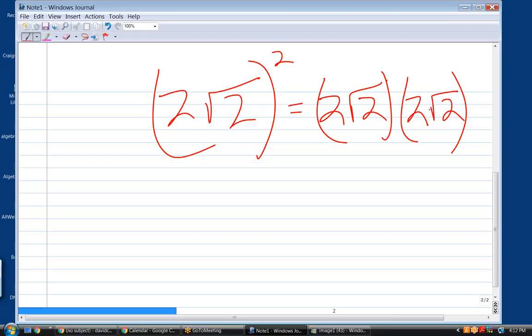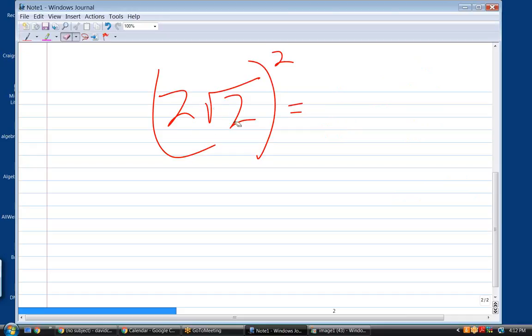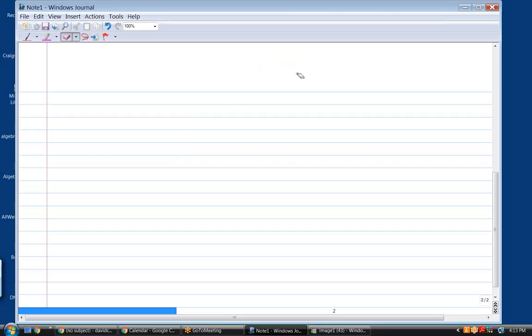We got 4 numbers being multiplied together there. So let's multiply that times that. That gives me 4. Let's multiply this times this. That gives me 2. So that equals 8. That's how you do that. In other words, whenever you have a combination of whole numbers and radicals, just lay it out side by side like I just did. How about this one here?